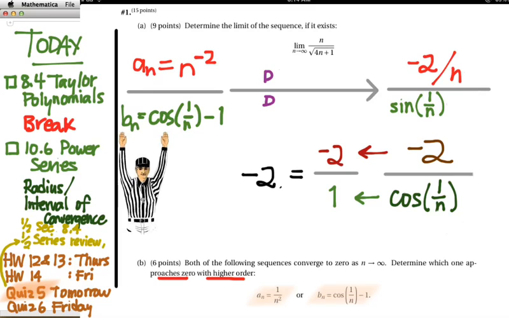So that was the calculus part. That was the computation part. We began with the limit that was indeterminate, and we used L'Hopital's rule to resolve the indeterminacy and find out that the limit of this quotient is negative 2. That was the computation. Now, what's the interpretation? The whole point of us doing this computation is it was supposed to tell us which of our two sequences approaches 0 with a higher order. So what does the result mean? What's important about this number?